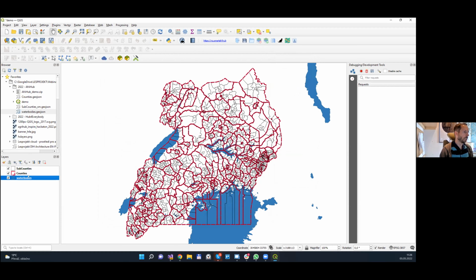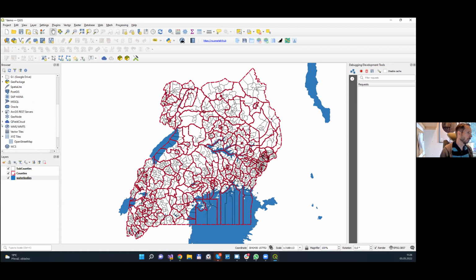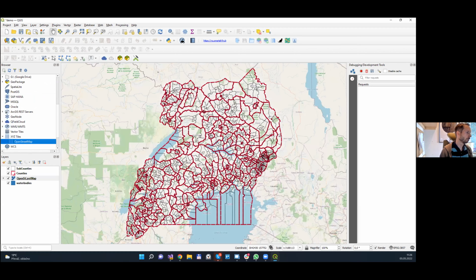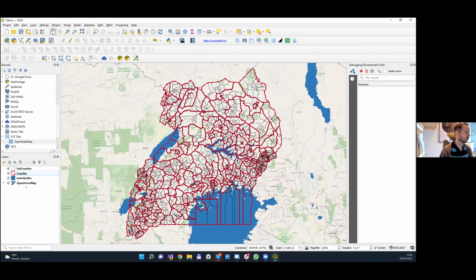Okay, so we had a project with 2 layers. We have added another layer. We can also add some external services. So if you want to have some WMS service from some other server or from other providers, you can again use tools of QGIS for this. Maybe let's simply add OpenStreetMap here and reorder it. And now I have a map that is nice for me. I'm happy with this. So now I would like to publish those data.